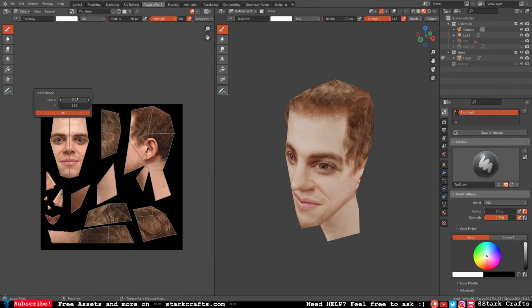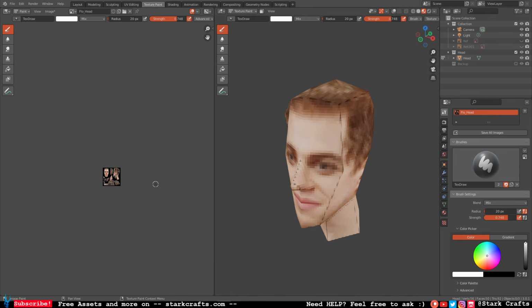But we have just the face texture, so we need to go lower than that. We need to go half, at least. And after that we can try to go even lower with 64 times 64. But for now let's try 228 times 228. Nice.